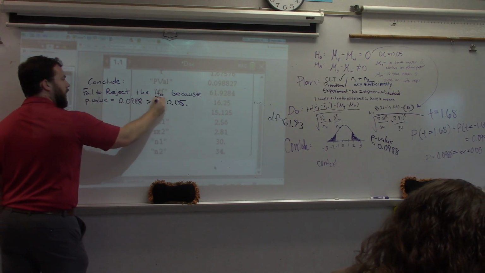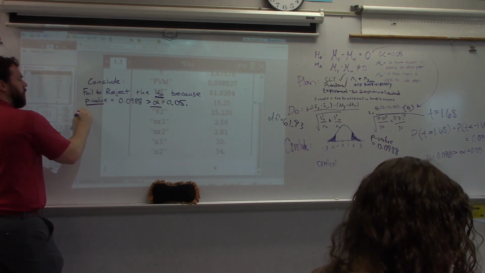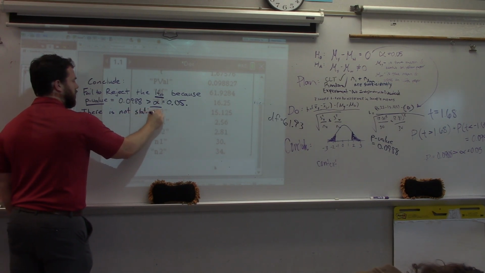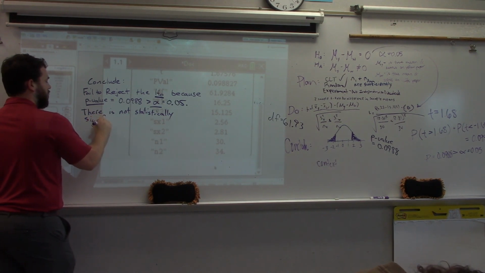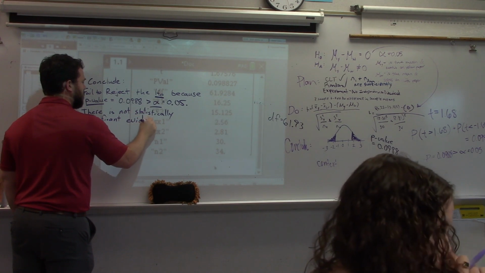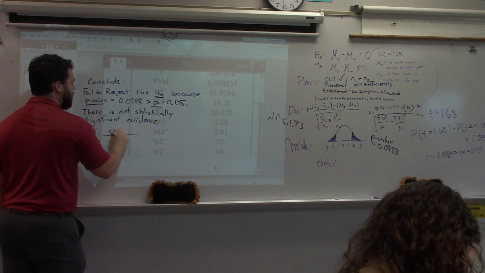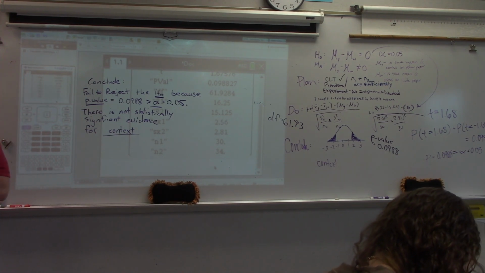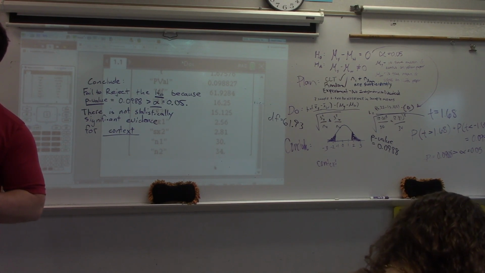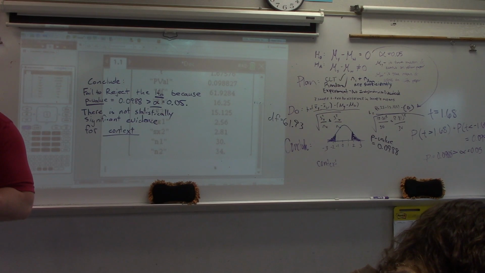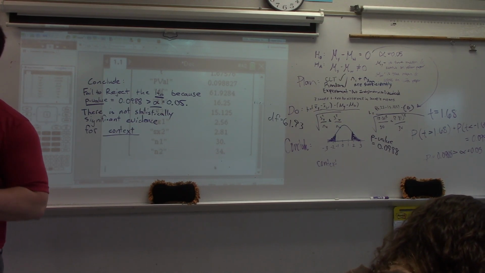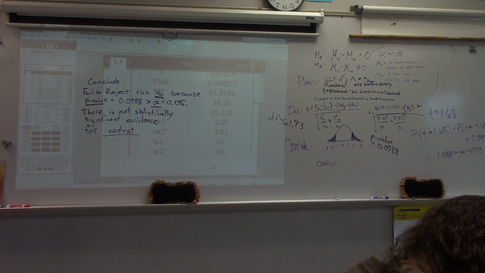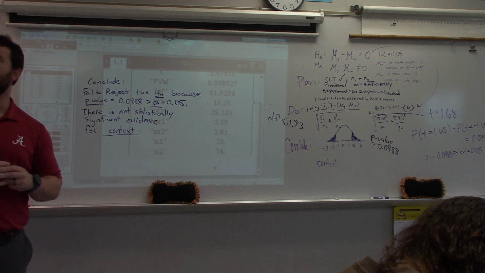So we have a statement about the null hypothesis. We compare the p to alpha. And so there is or is not statistically significant evidence. There is not statistically significant evidence for, and then your context. Remember, for this context, make sure you did your state well and just pull directly from the state portion. So whatever you said in the state portion, that the difference in mean score on white paper versus mean score on yellow paper, I would just pull directly from that. So there is no difference in the true mean scores on white paper minus yellow paper.